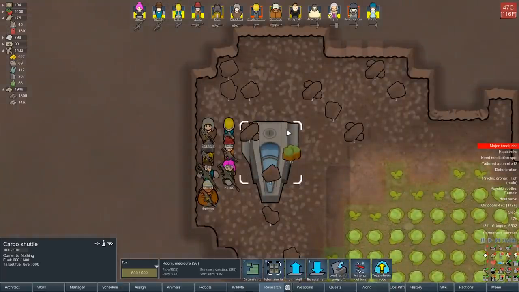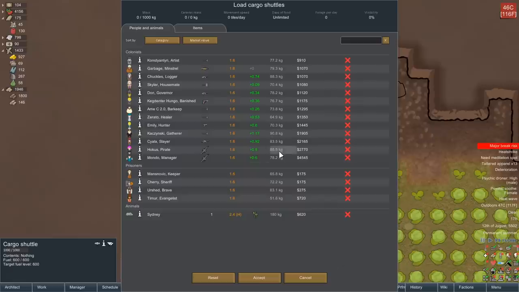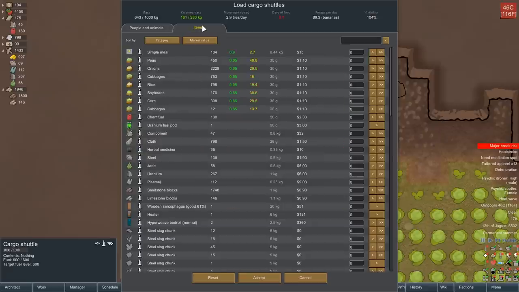Right. So, we got the squad. So load group of one. We want to load anybody with a frigging gun, basically. So you. This might be overkill. It does say there's a mech cluster. No such thing as overkill.